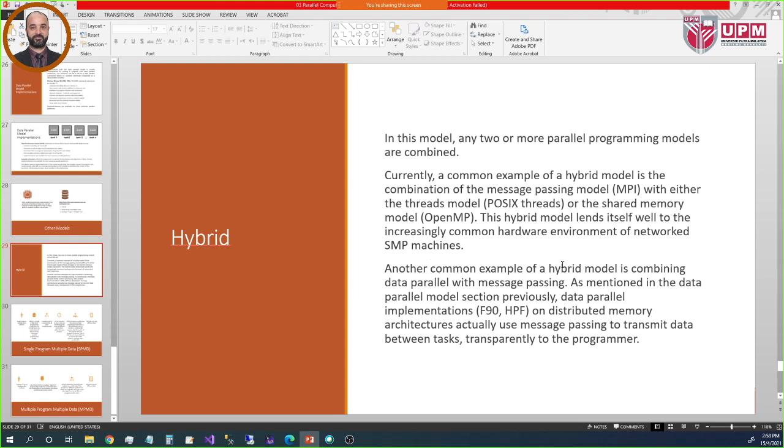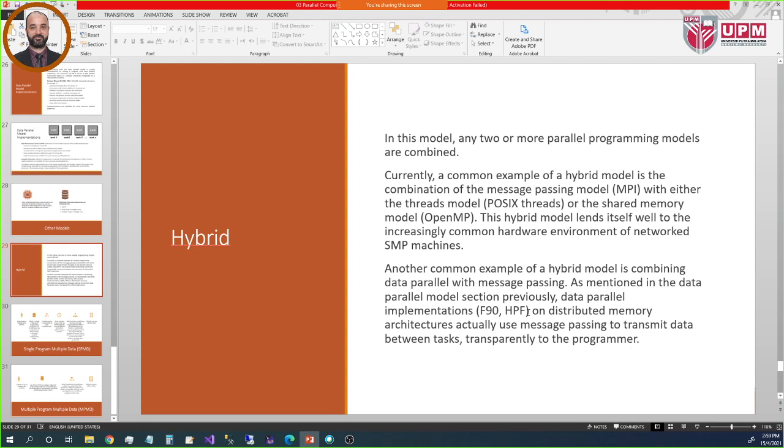Another common example of a hybrid model is combining data parallel with message passing. As mentioned in the data parallel model section previously, data parallel implementations such as Fortran 90 and High Performance Fortran on distributed memory architecture actually use message passing to transmit data between tasks transparently to the program.